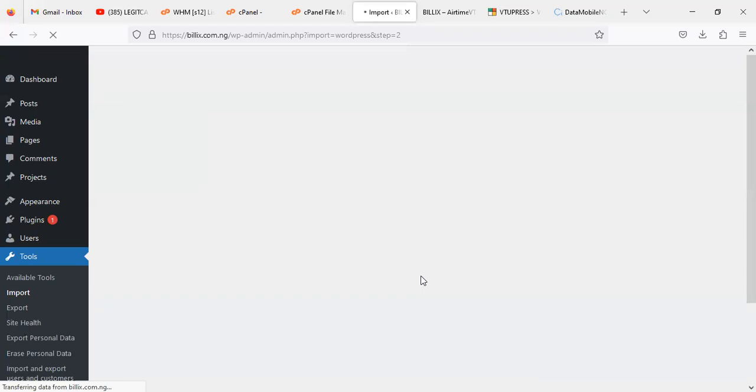We are rounding up the video. Don't skip any part, because this one now is the UI section. The UI is very important, and on the UI there are some things you need to get right, apart from this. So I'm waiting for it to finish up. This place is very critical. If the server does not carry out the task well, it will fail, and you start all over again.